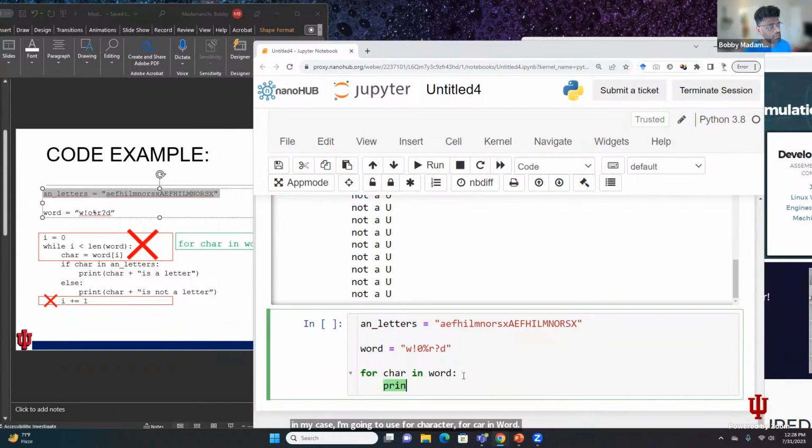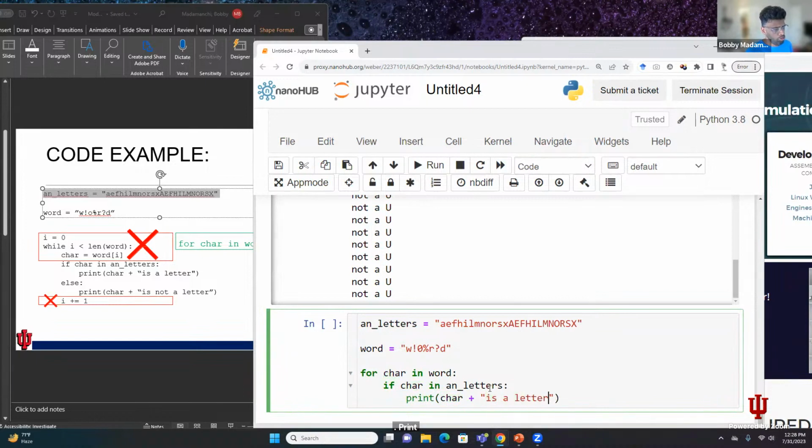Print, if it's in this string, print that it's a letter, else print car.